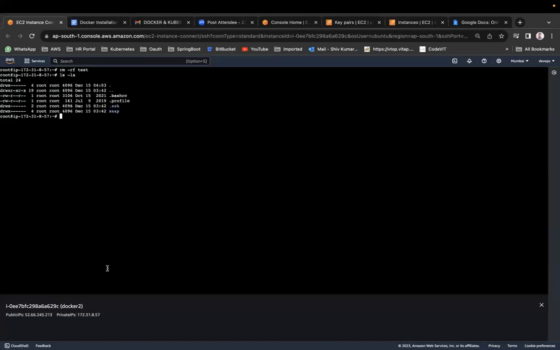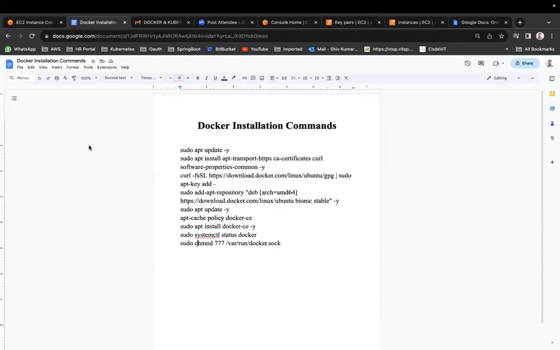Clear. I want to remove the test file: rm -rf test. Okay, I have removed that file. Test has been removed. Clear the screen, and I want to explain something called containers and images in Docker terminology.